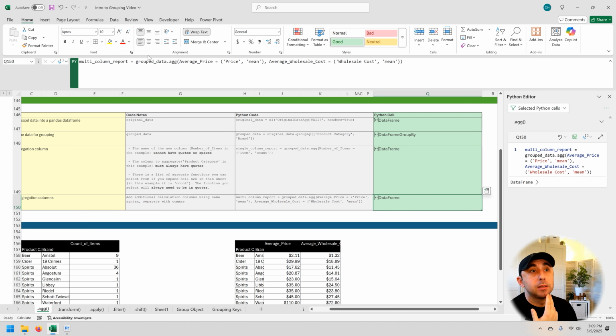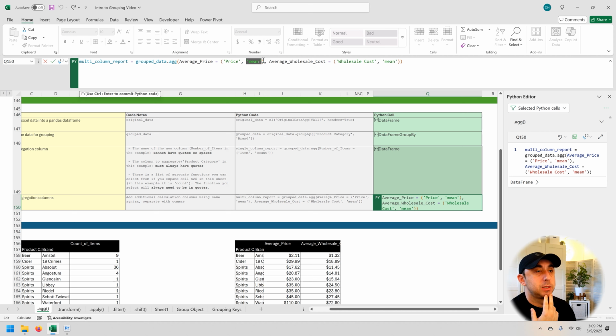And then for this last step here, I'm just basically doing the same thing I did in the previous step. So I have our column header, type of statistic we want, and the column to calculate that statistic with, and put a comma, and then use the same syntax to specify the next calculated column.